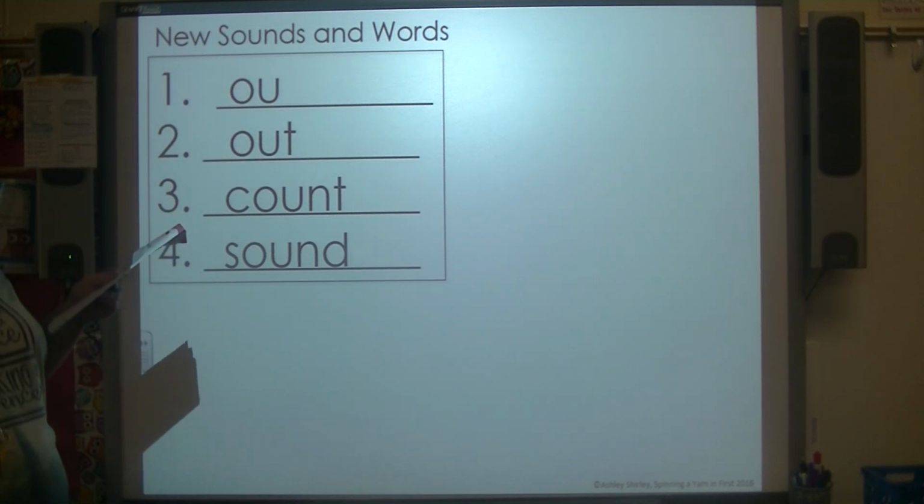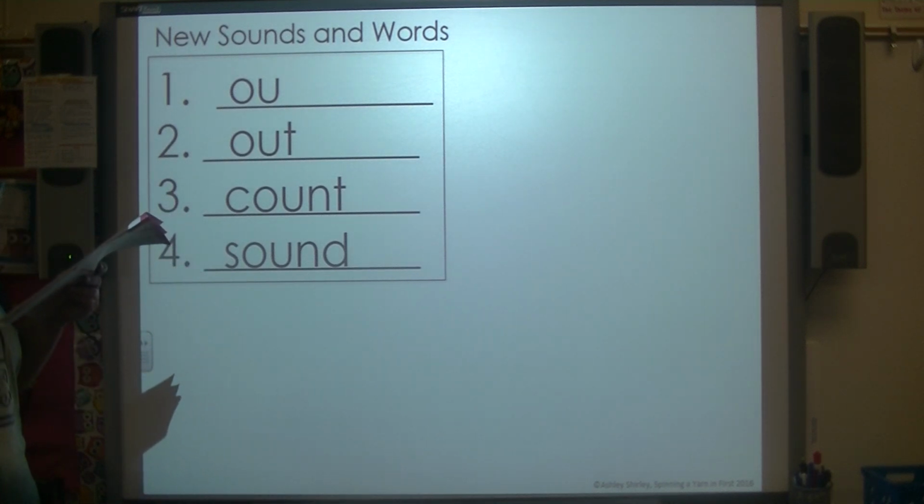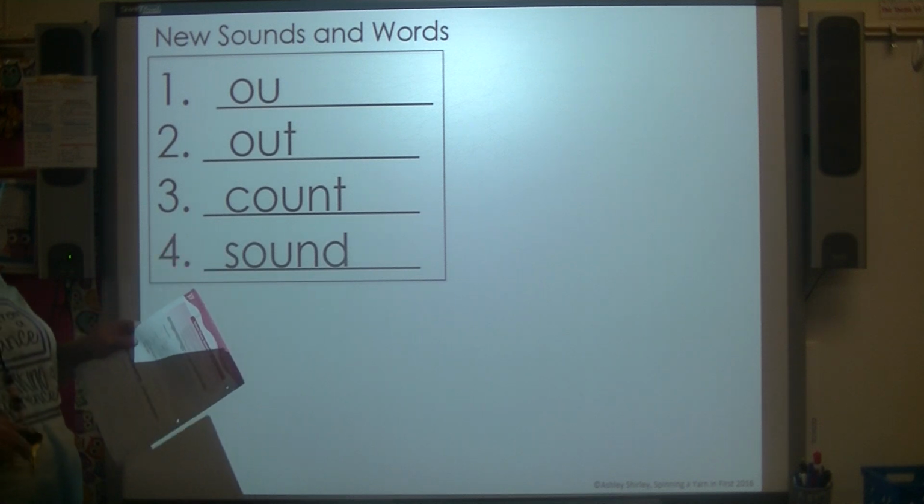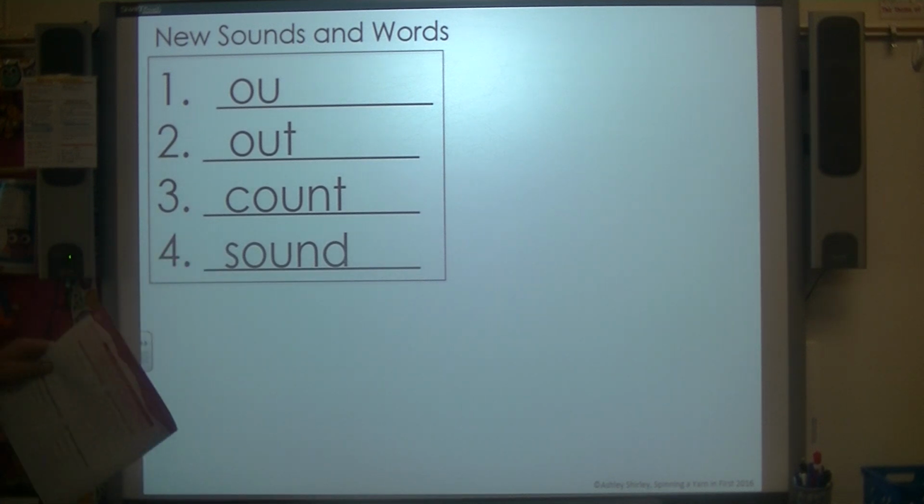Alright, practice the words at the bottom with someone at home. Read them out loud and spell them out loud to someone and let them check it off. Alright, now we're going to go to the front side, worksheet 57. Make sure you're on the side where it says name and it matches mine.